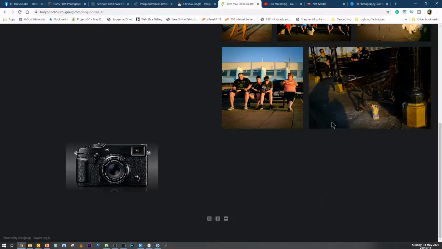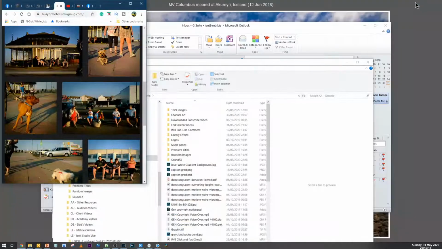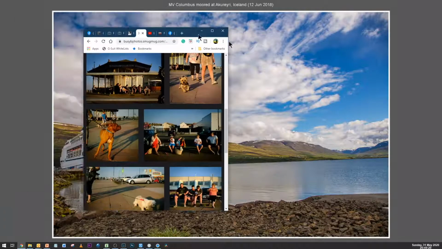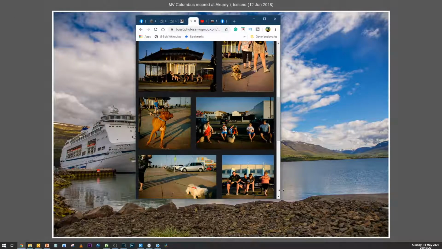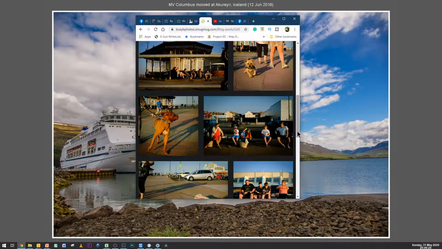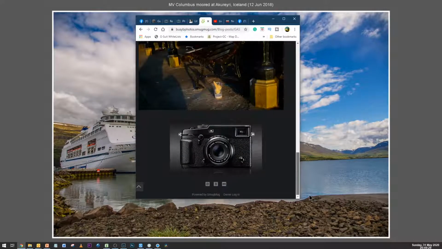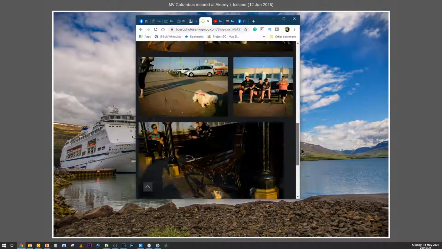I'm guessing if, I don't know what windows I've got in the background, let me close all those so that we can see this a little bit clearer. I'm guessing if it was on a different orientation like that, that looks a little bit different and looks better with that image down there.